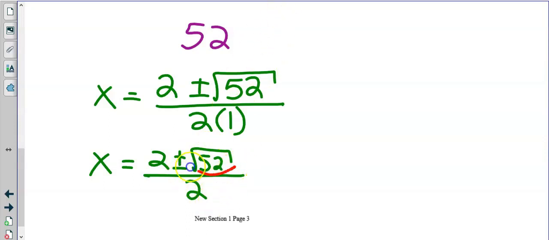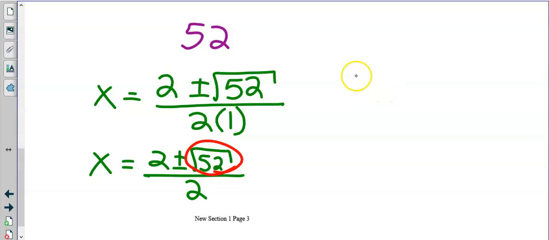So can the square root of 52 break down? Is there a perfect square that divides it? 4 divides it. I know that. Okay, so definitely 4. But the question is, is there anything bigger than the 4? 9, 16. Let me just double check 16. So checking 16, that would be a good one to check. 52 divided by 16? Nope. Okay. Got that. So I don't think anything goes into that. Wait, 36. Oh wait, no, not 36. Try 36, just make sure. Okay. 36, so nope. Yeah, I'm pretty sure the biggest number is 4.